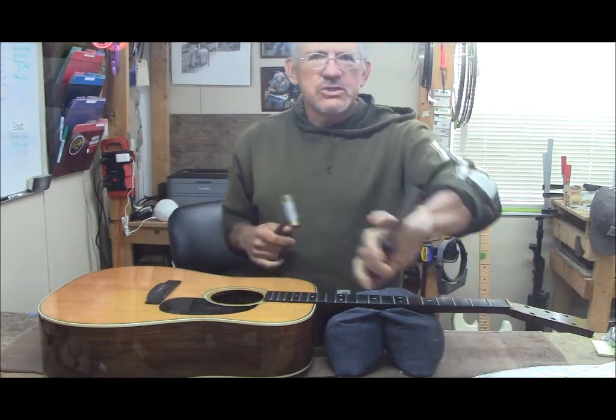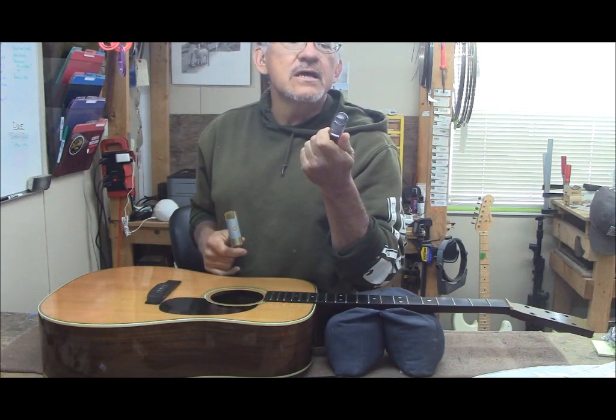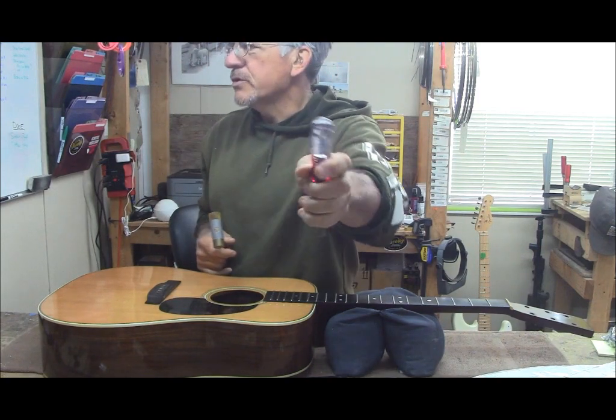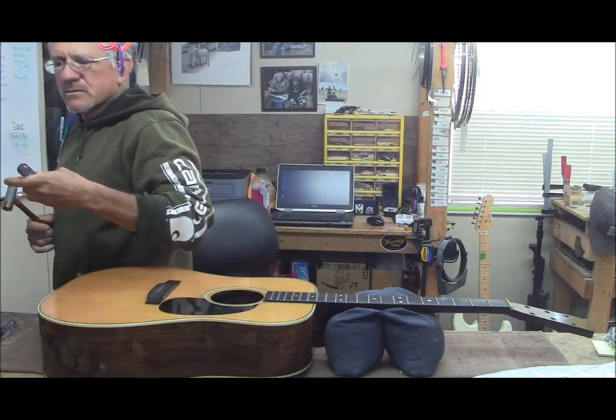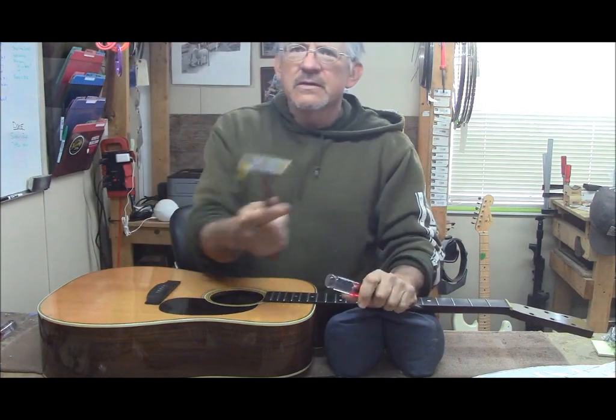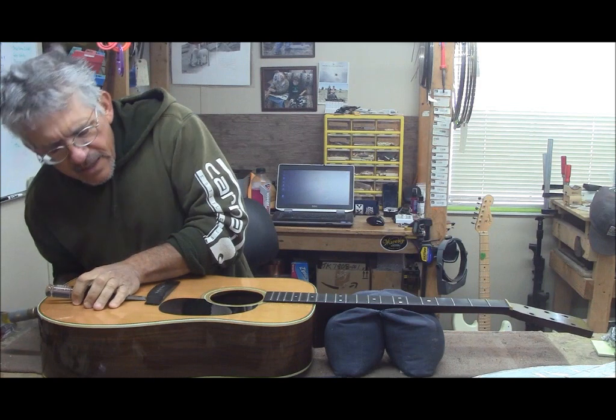So this is a 1-inch chisel. Nothing fancy about it. Just a hardware store. Oh, a 3/4-inch chisel. Whatever. I have a 1-inch. Nope, 3/4-inch. Okay. Hammer, and I'm just going to come in here, lay it almost flat.